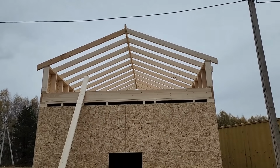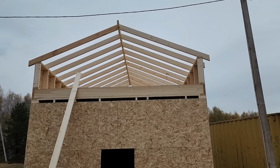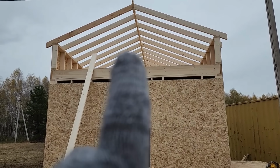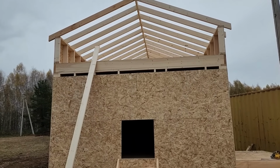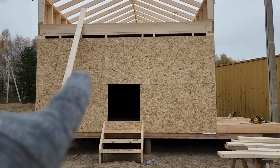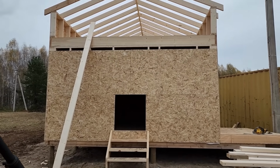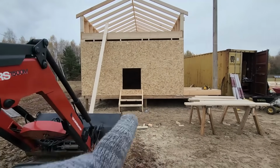All right, this is what she looks like right now. We are hopefully gonna get some OSB on the roof yet. Get her all closed in with tie bar. That was the plan. There will be one window up here and one window on the other wall, so we're gonna frame those in. Here, this is a door. We're gonna cut the rest out yet. Yeah. You know how it goes. If you've watched our building, you've seen how it goes. I built a little temporary stairs.